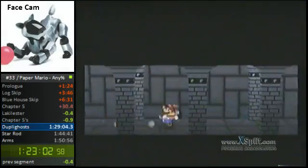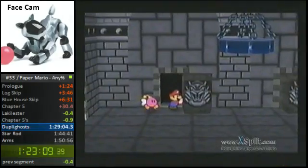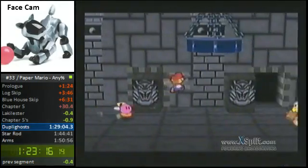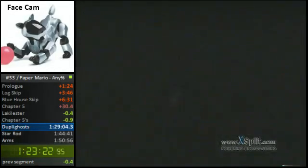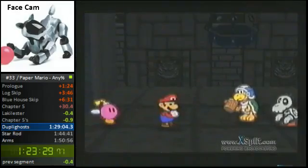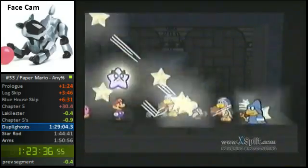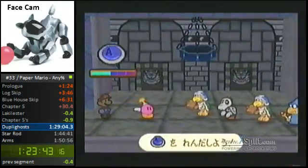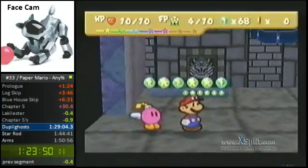Now I switched to Bombat here for no reason, just to waste a couple seconds. But it's in case this Hammer Bro up here gets me. There's a strategy to dodge him, but that also wastes a couple seconds. So it's like pick your couple seconds. I switched to Bombat just in case he gets me. Then I'll kill him instead of the Duper Ghost, which again is a couple seconds. So pick your seconds. I picked the one that didn't result in me having to learn how to dodge that guy. It looked tricky. It looked like the sort of thing that if I actually tried it, I'd just fail it every time anyway. So this is only a couple seconds slower than if I were to kill the Duper Ghost later. It's because you can't kill the Duper Ghost in one turn, so you have to wait for them all to attack you.